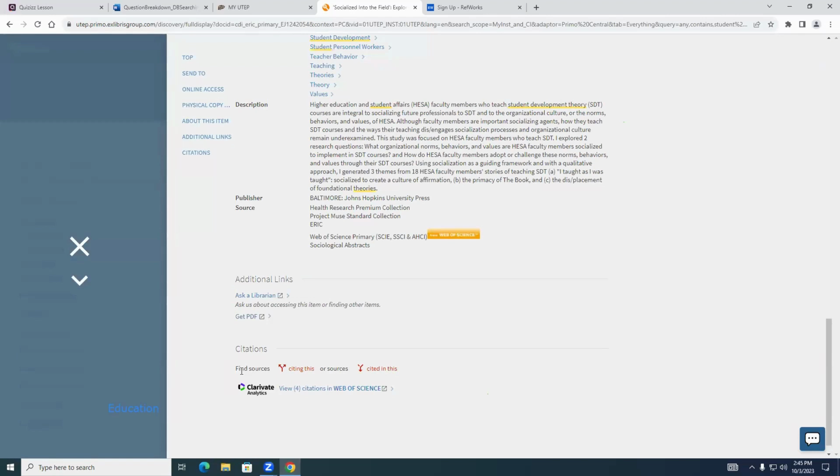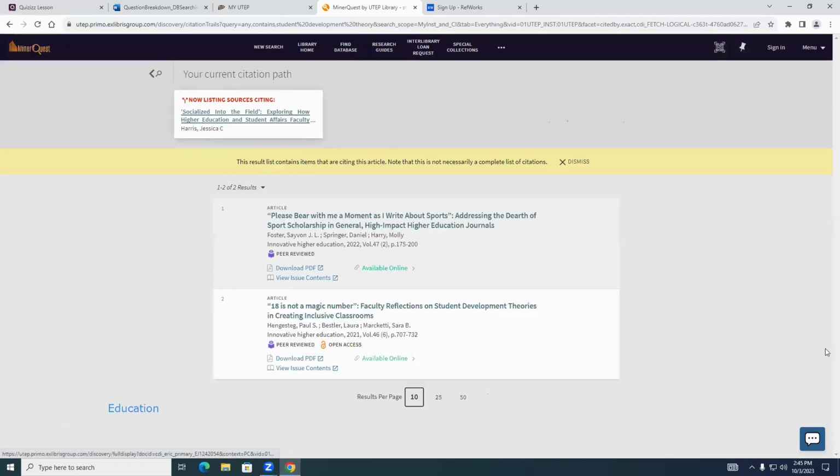I can always click cited in this, and I get to see what other research is citing this article. So for this one, you have 2 different articles that have cited the one I initially found.